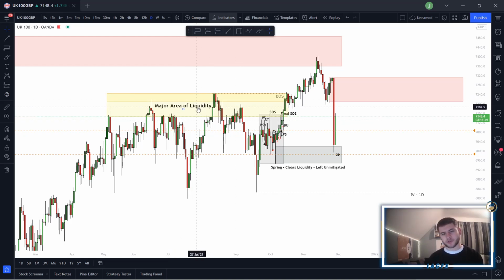Now, once again, as I was saying, those institutional people, your smart money operators, they will have something like this indicating to them that a lot of liquidity lies here. So in my eyes, before we could make that reversal, we had to have a major push through this area, clearing that liquidity before any move lower could really happen. So that is even more confluence to this supply zone to hold, because we knew that we wanted price to break these highs, and if it's going to do so, it may as well fulfill that supply zone at the same time.